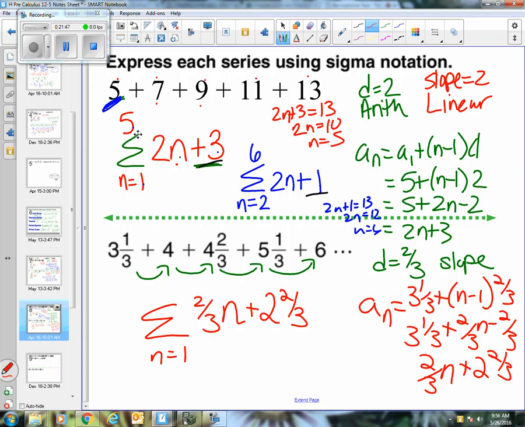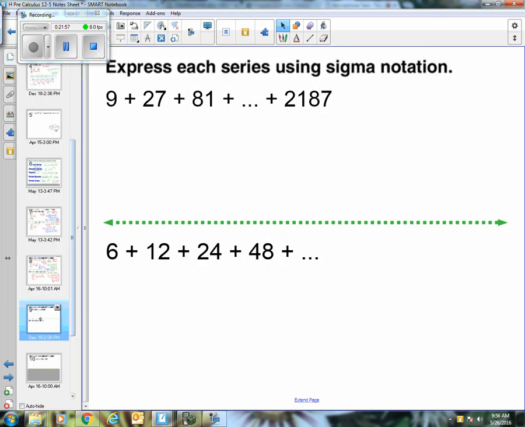Now, where's it going to stop? Well, we got dot, dot, dot, so that means I don't have to figure out an ending number. That's actually easier than when they give you one. You don't have to figure out what those values are going to be. Okay, so we're going to finish up with the last 3 here that are not necessarily arithmetic. I want to get into some other types of sequences, or series. So take a look at the next one.